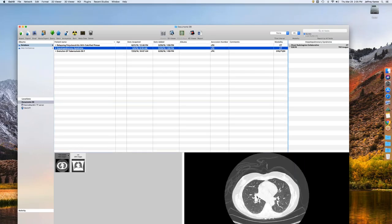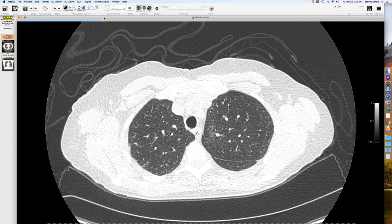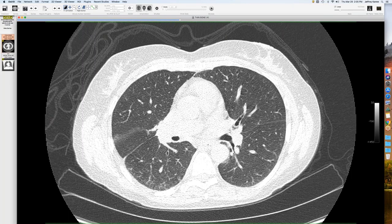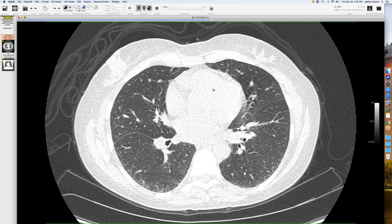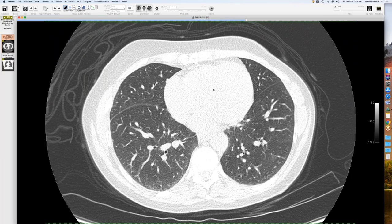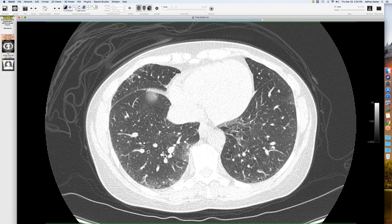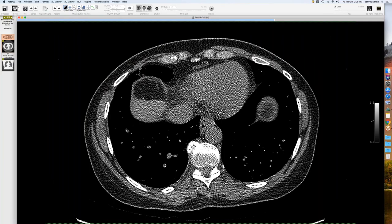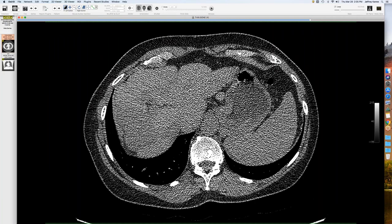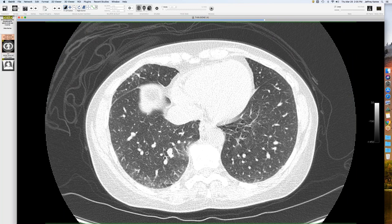The second case is a lady with long-standing liver failure listed for transplant with known hepatopulmonary syndrome. You can see the little spidery telangiectatic vessels going out to the surface - not just dependent but also non-dependent. She has platypnea, meaning she's more short of breath standing up than supine. Bubble study showed microscopic intracardiac shunting with delayed extra-cardiac shunting. There are peripheral ground glass areas, probably from enlarged vessels, and some transpleural collaterals.